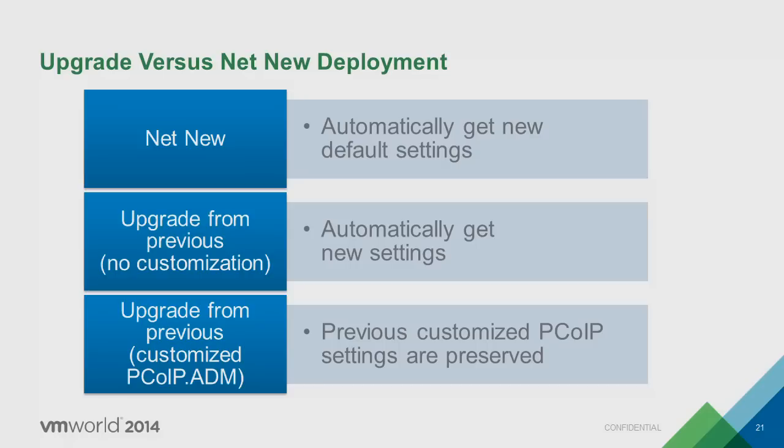Just a key thing to point out here, Tony. On the second section there, where we've got no customization, obviously originally build to lossless was enabled. So if you're actually using build to lossless in your environment, you didn't actually have to configure that. But by upgrading, these new settings will disable it. So if you actually require build to lossless in your environment, once this is upgraded, go through and make sure it's enabled.